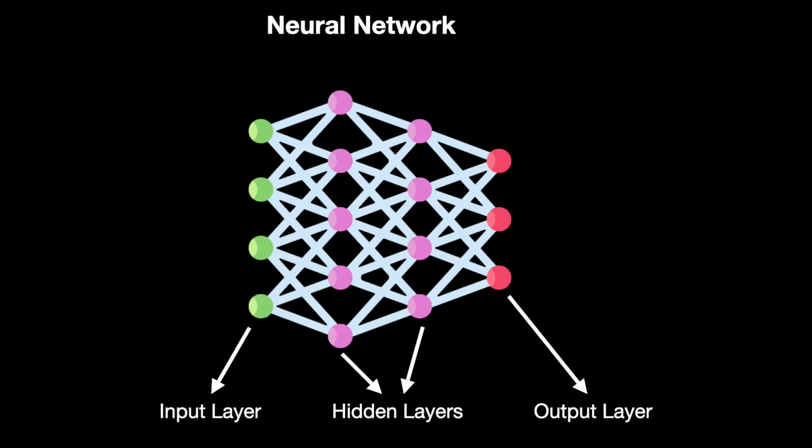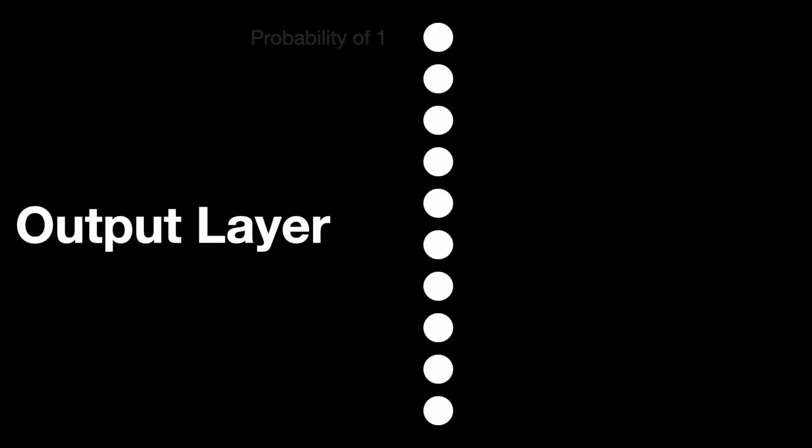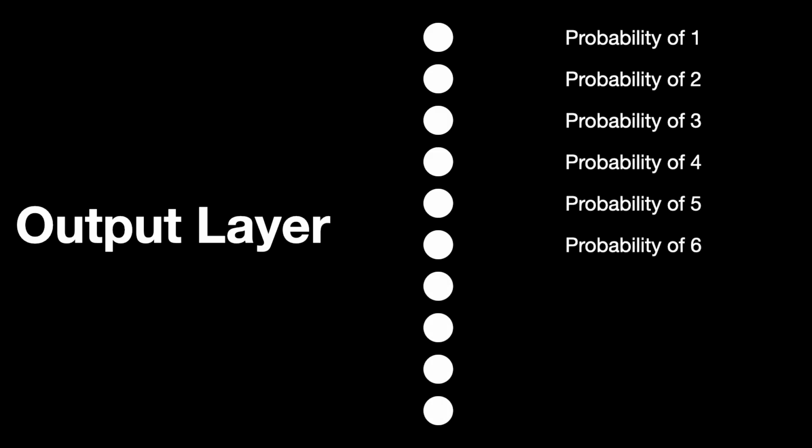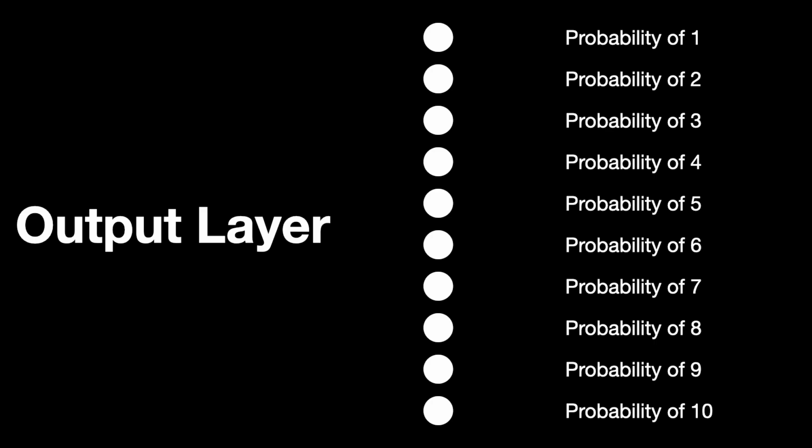Now this looks like a complex diagram, but in our model we'll only have one hidden layer. Here in the input layer, we are going to send input images of 28 by 28 pixels. We will flatten this 2D array into a 1D array. It will become 784 neurons in the input layer. Similarly, in the output layer, we have 10 neurons, one possibility for each digit 0 to 9. So we'll have 10 neurons for each digit.